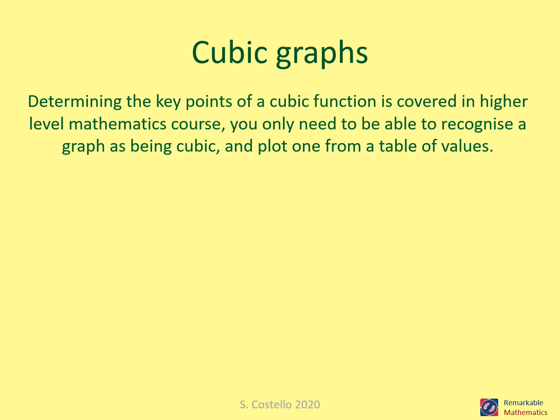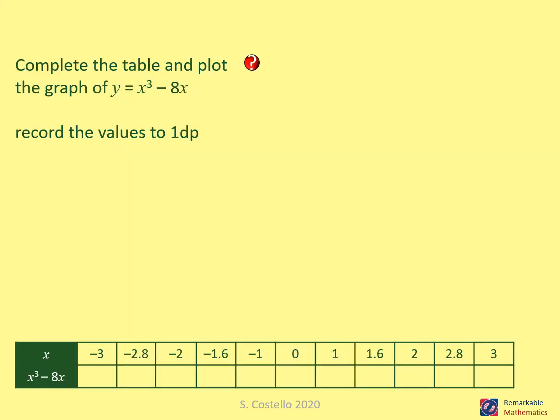Determining the key points of a cubic function is covered in higher level mathematics courses. You will only need to be able to recognize a graph as being a cubic one from a table of values. So what I'd like you to do, copy out a table of values, fill in or find the y values, record them at one decimal place, and then plot the graph. Pause the video now, have a go at that. Once you've done it, come back.